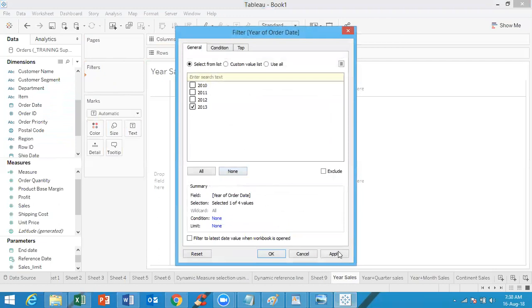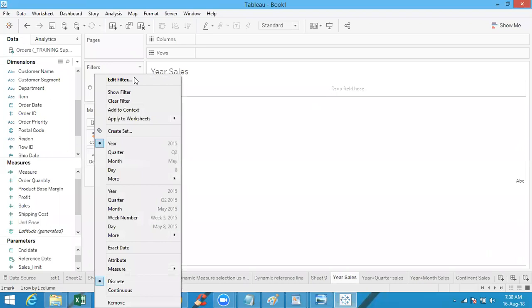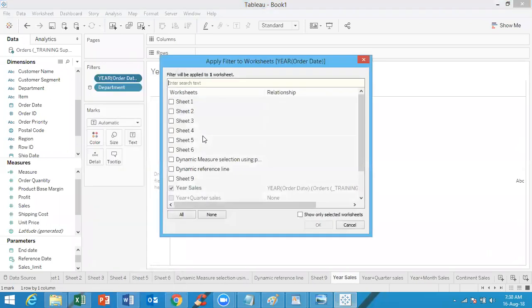We'll click on apply and OK. Then we'll right click on the year in the filters and click on apply to selected worksheets, and select year plus quarter as well.